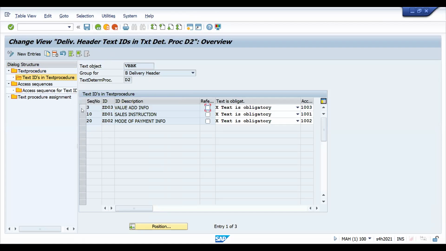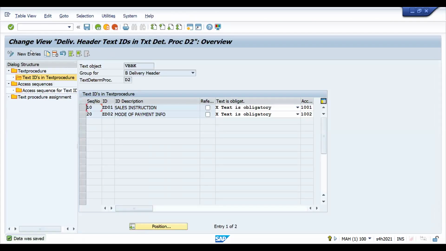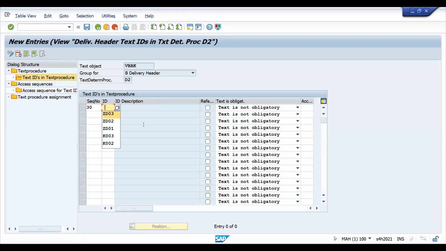So the sequence is changed, everything is changed. Let's delete this. That's how important it is. You have to be careful with small things. I feel.